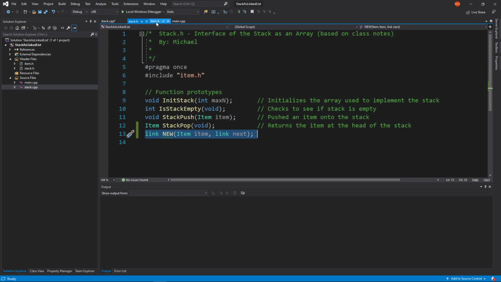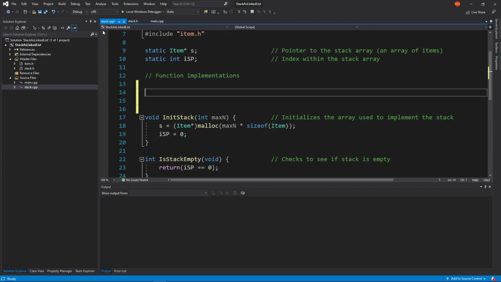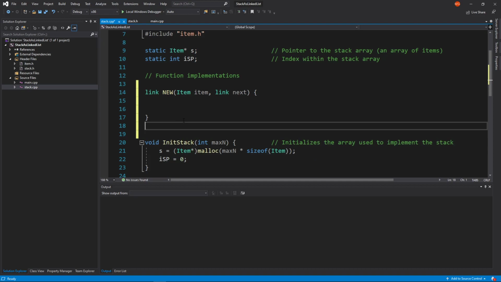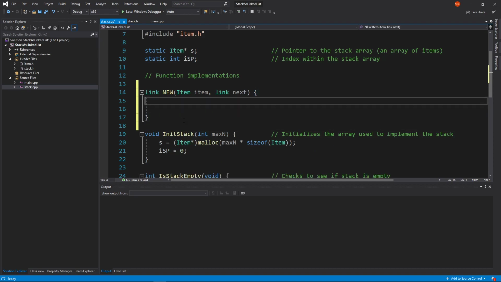Item.h is basically done. Main is never going to change. Stack.h, we're basically done. Once I define this, the green line will go away. So take out that semicolon, replace it with curly braces, and we are off to the races.